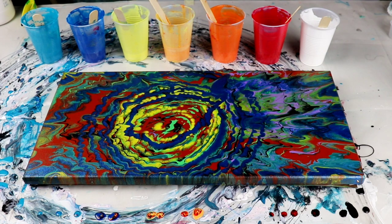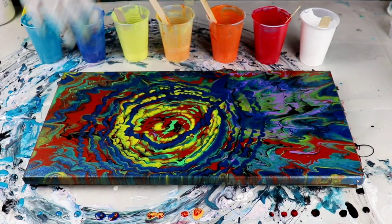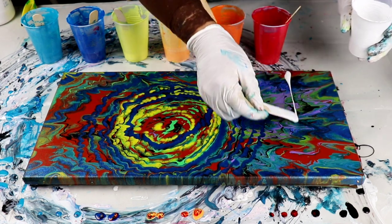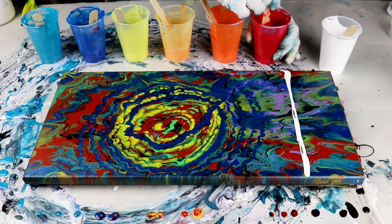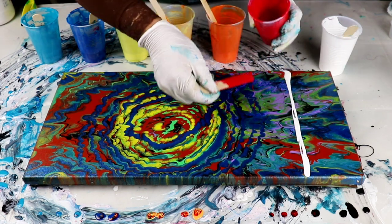Okay, so let's start. I want white in here, and then all the colors are gonna be how they are arranged. This is exactly how they were in the last painting. So the white I am going to put here. I'm just gonna give myself some idea of where I want to put all these colors.